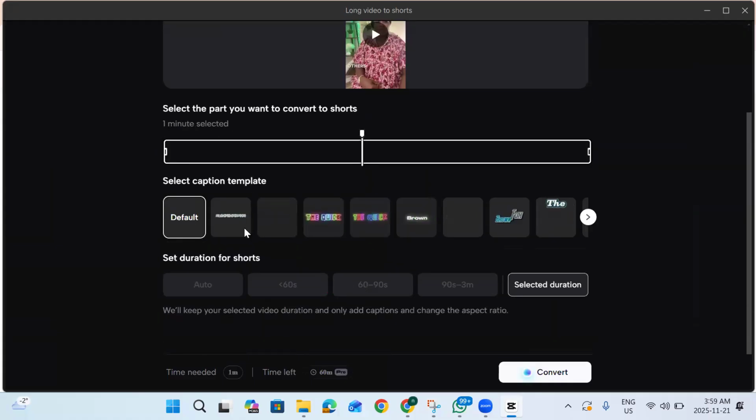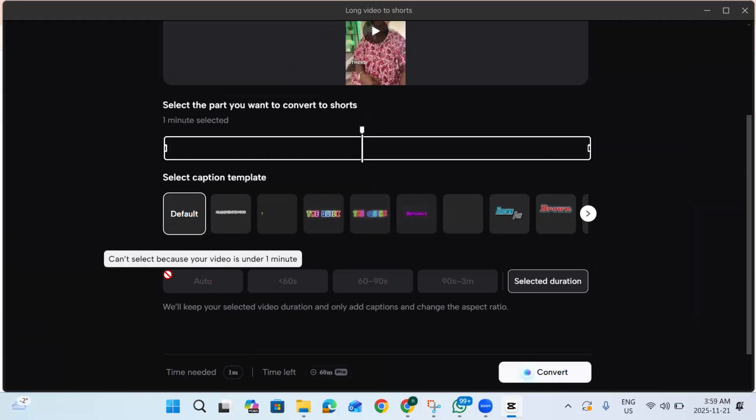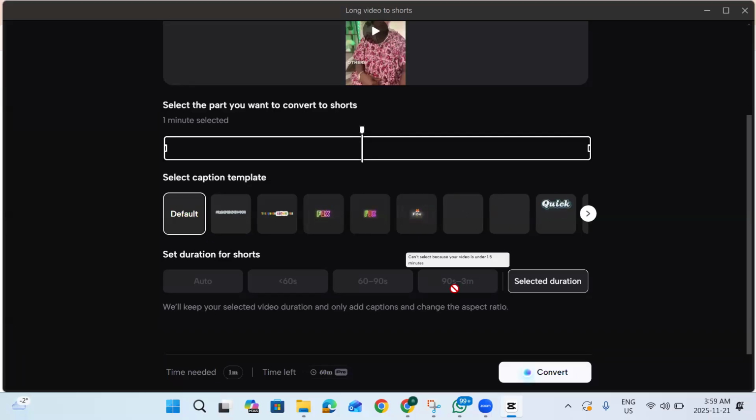But if it doesn't, you even have the option to add a caption that you want, and you have the option, depending on how long you want the video to be. Yeah, so it might let me convert, it might not let me convert. Time needed. So selected duration. Yeah, depends on the length of your original video.